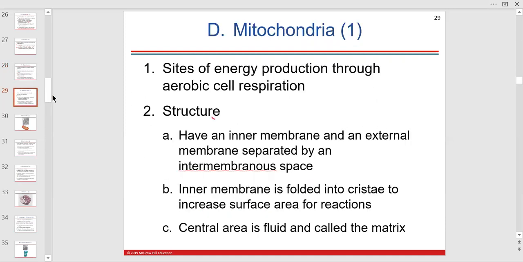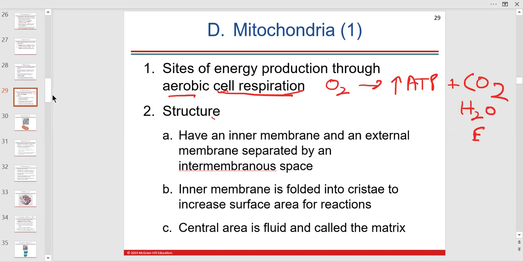And the mitochondria, of course, this is where aerobic cellular respiration happens. So what does that mean, cell respiration? It is not anaerobic, so that means we're using oxygen, and we're making a lot of ATP, but we're also giving off carbon dioxide and water and energy. Hopefully the byproducts of glucose will go into the mitochondria, not proteins or amino acids. So then oxygen in the mitochondria is what helps the process.